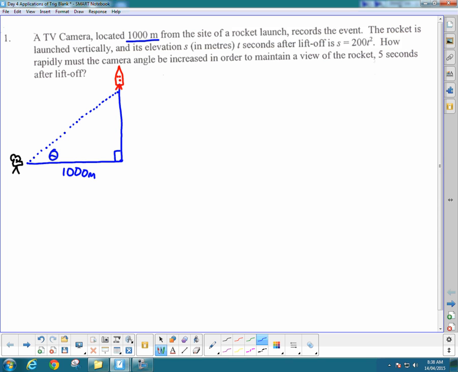This apparently is called S, which is for height or displacement. So this side is S. And then we need a label for this third side, which is this imaginary camera angle or line of vision. I'm just going to call it H for hypotenuse. Or Q. Jake says it has to be a different one, so I'm going to call it X, because that's even more boring.